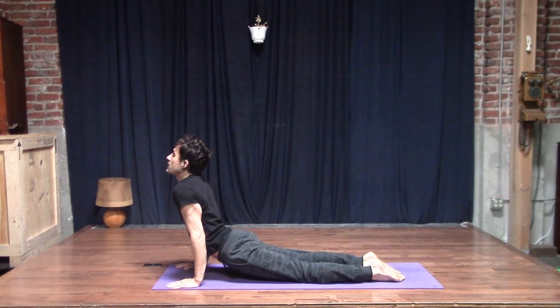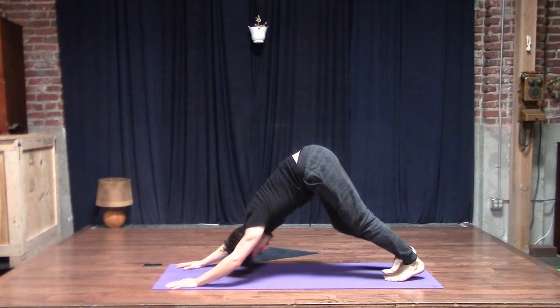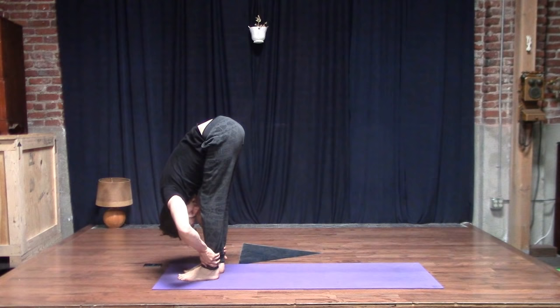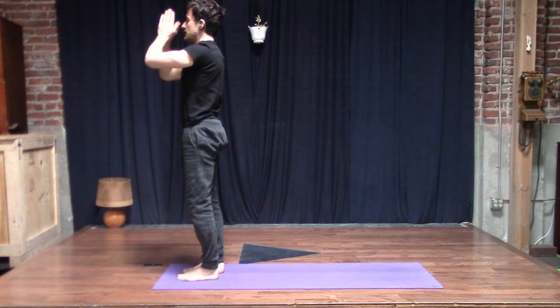Exhale back, downward facing dog. Inhale, bring that right foot up. Exhale, left foot up, forward fold. Inhale, halfway up. Exhale, releasing down. This time, inhale up with a flat back, arms out and up. Exhale, hands to heart center.